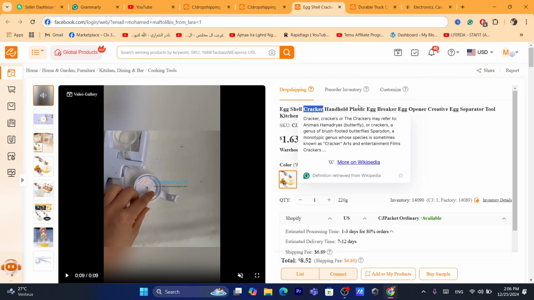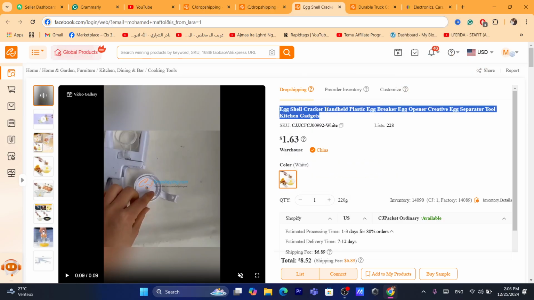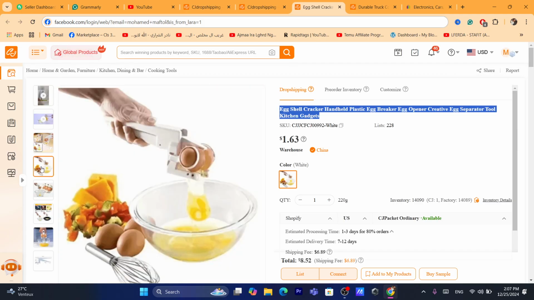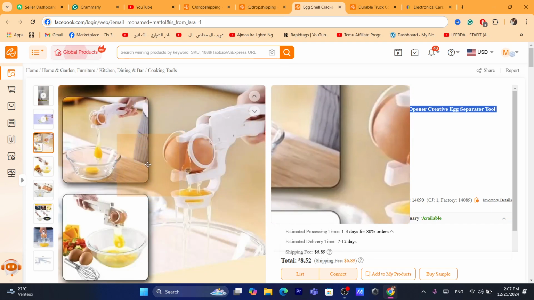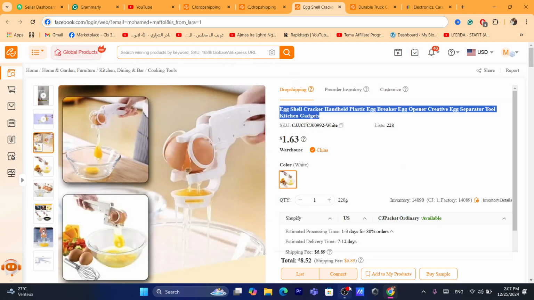By the way, you always have to change the title, like make it a little bit better, or if you can find this exact product on eBay, always copy the eBay title. Okay, on the product page on eBay, copy their title when you are trying to list the product. Now, let's say that this product, we found it on eBay and people are selling it, people on eBay are also interested in this product. Now I'm going to click on list.